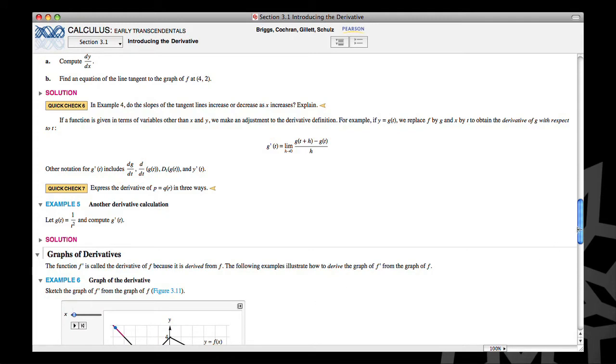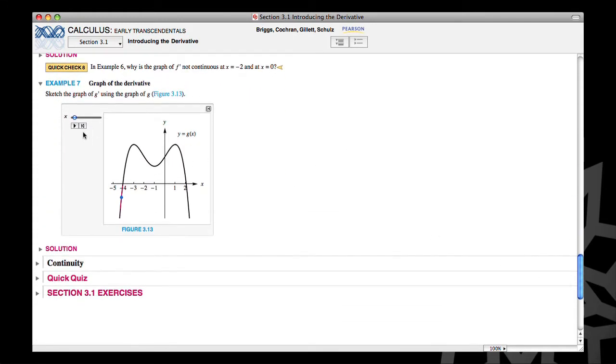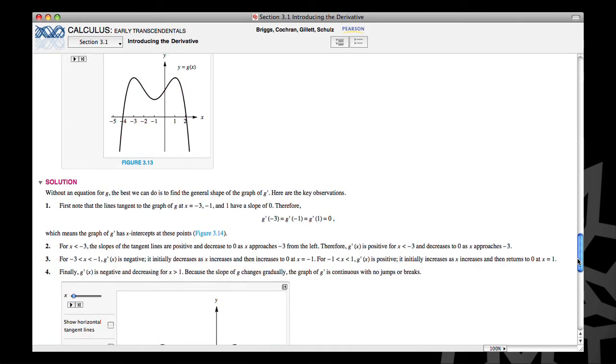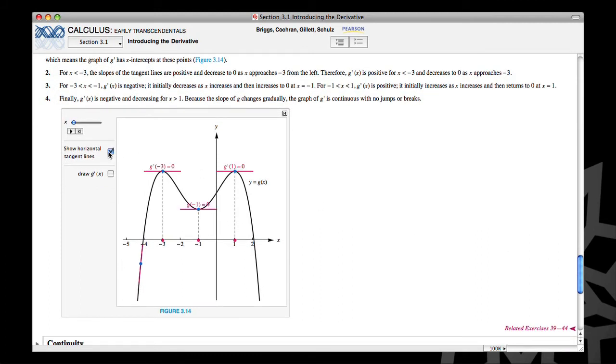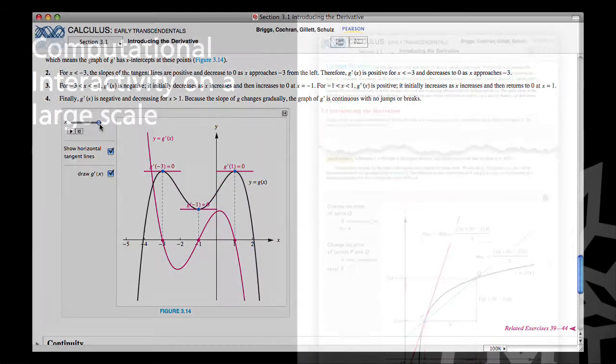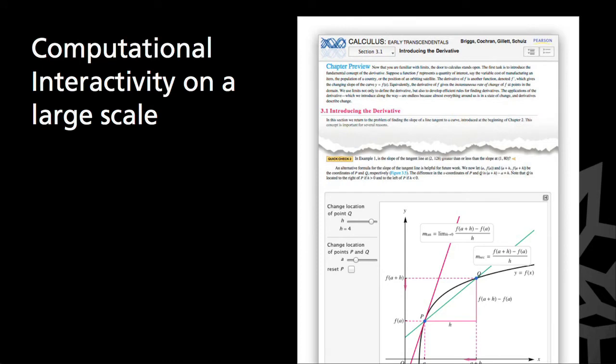When this calculus textbook was being developed, it was not one of the big juggernauts. It was not a multi-million dollar budget. It was a new calculus textbook, unproven. And the budget for creating interactivity for it was a guy, an author-like person to work on producing the interactivity. It since has become one of the more successful of the new calculus textbooks. It was product of the year at Pearson. It's led to a lot of interesting things. But the point is, it was only possible to even imagine creating that much interactivity for an unproven textbook because it was possible to do it so much more efficiently, radically more efficiently, using CDF technology.